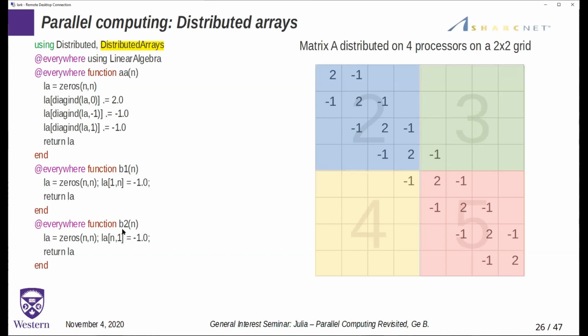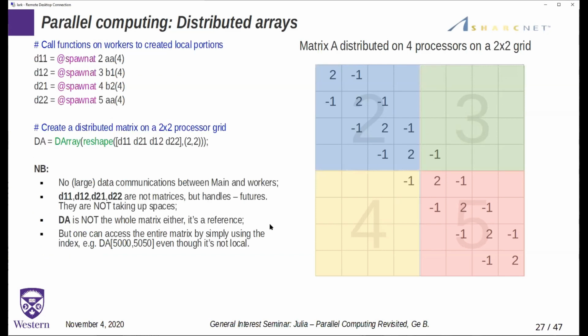And B2 is also on the off diagonal, which is here. So B2 is here, B2 is here, B1 is here, okay? So I define these functions everywhere, AA, B1, B2, which basically just create the diagonal and off diagonal submatrices, okay?